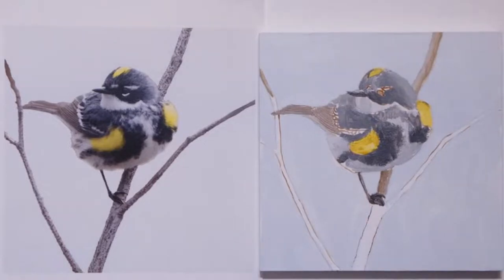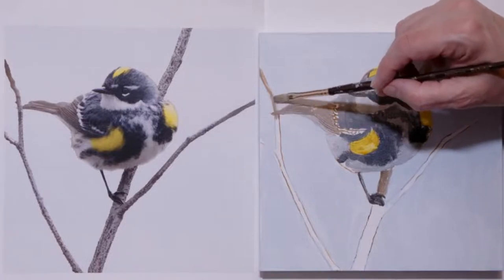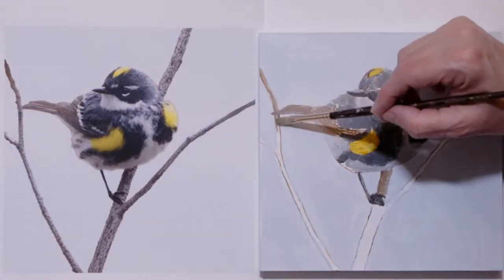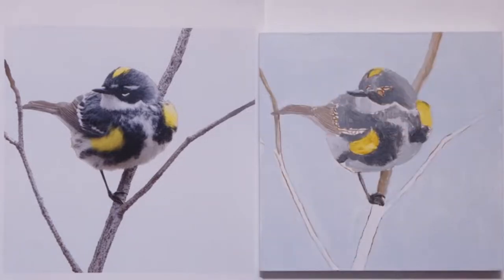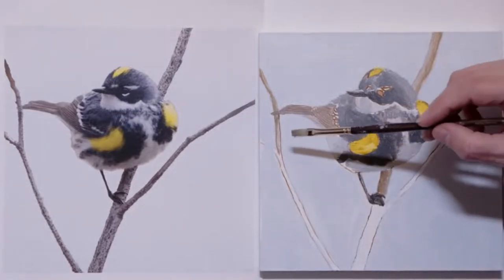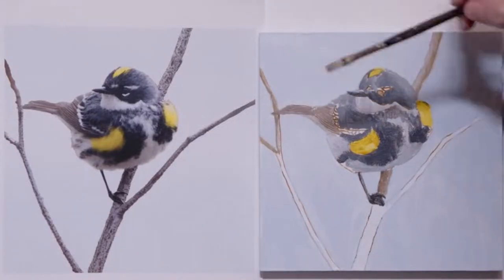Bring a little bit more gray into that as we go over the, there we go. Now there were a bunch of branches in the background and I just very quietly made them go away. That's why you have programs like Affinity, to make them go away.